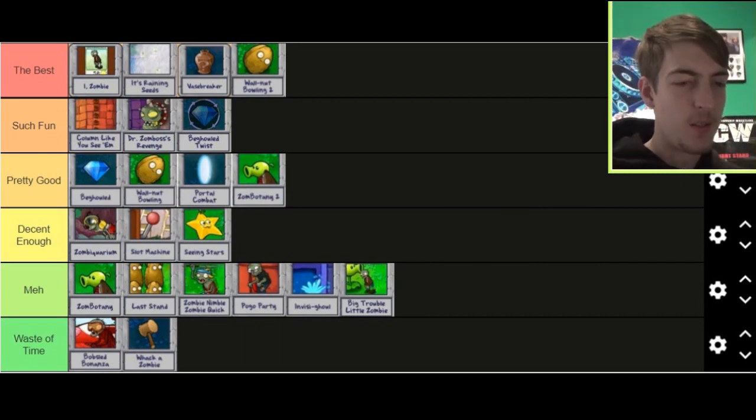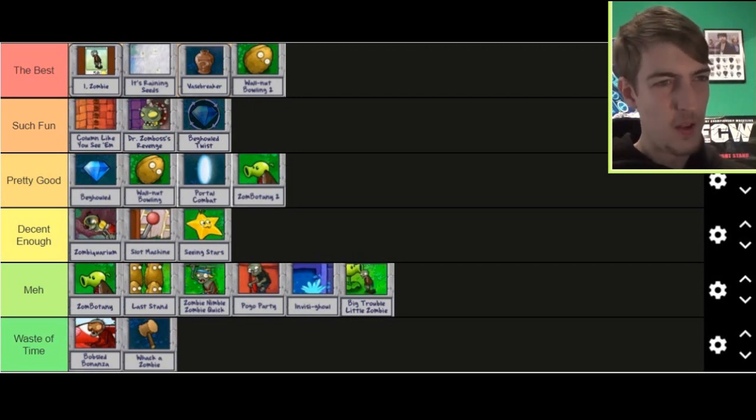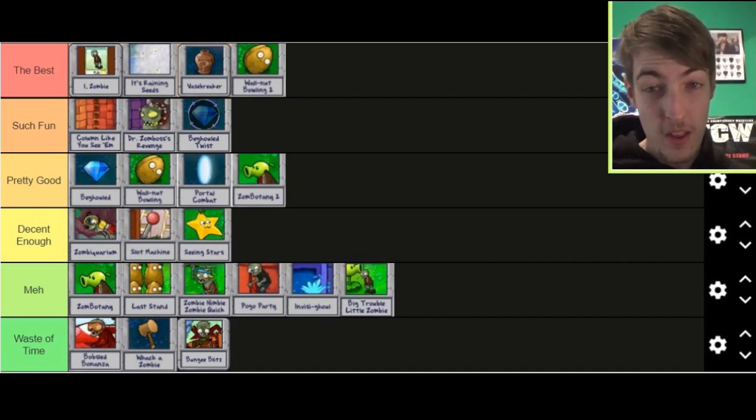Now we have Bungee Blitz, the one that's not an actual minigame, but I put it in anyways, as I would explain at the beginning. This one is just so boring. I think all you get is flower pots, Chompers, and pumpkins. Not my kind of game mode. It's not fun at all, it's just another obstacle. So we're going to end it negatively and put that at the bottom.